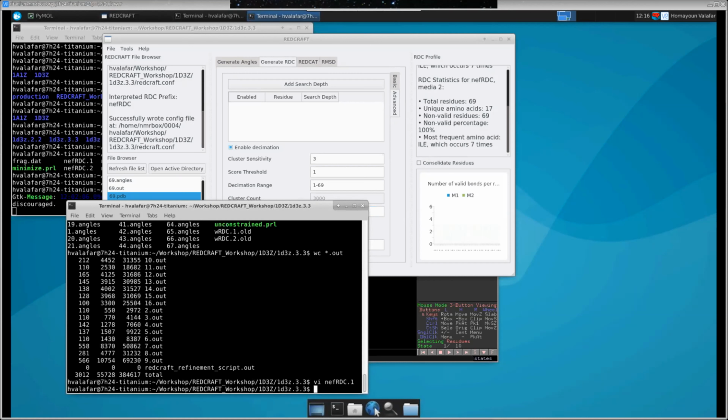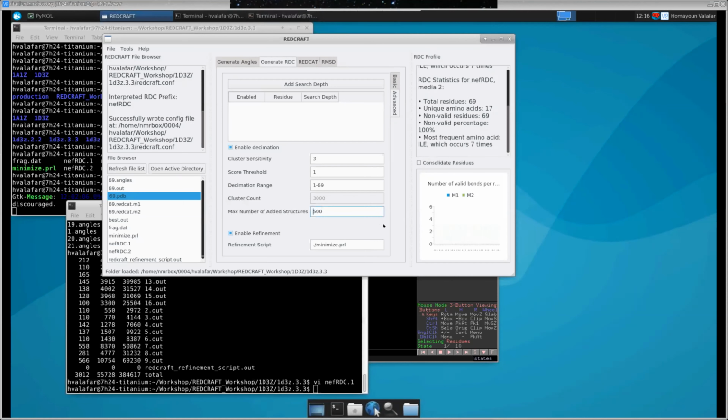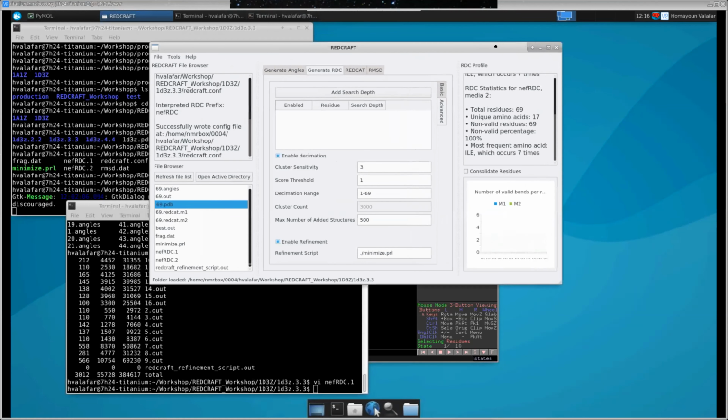So if you're interested, I can spend the last few minutes to see if I can find the original 2.2 and we can run that, or we can play around with this a little bit more, or if you want to spend some time doing this on your own. I don't know if Redcraft is working on your servers. So just let me know what's useful at this point. I'm more than happy to comply.